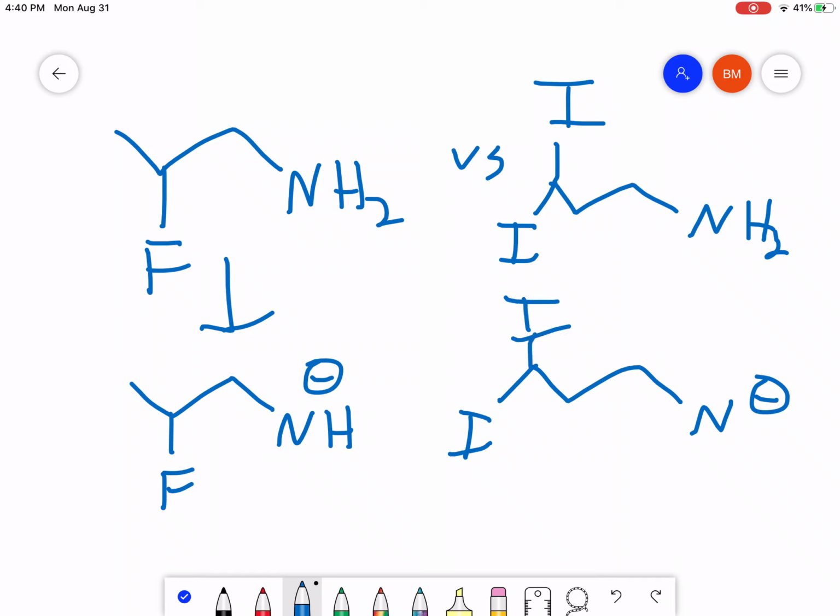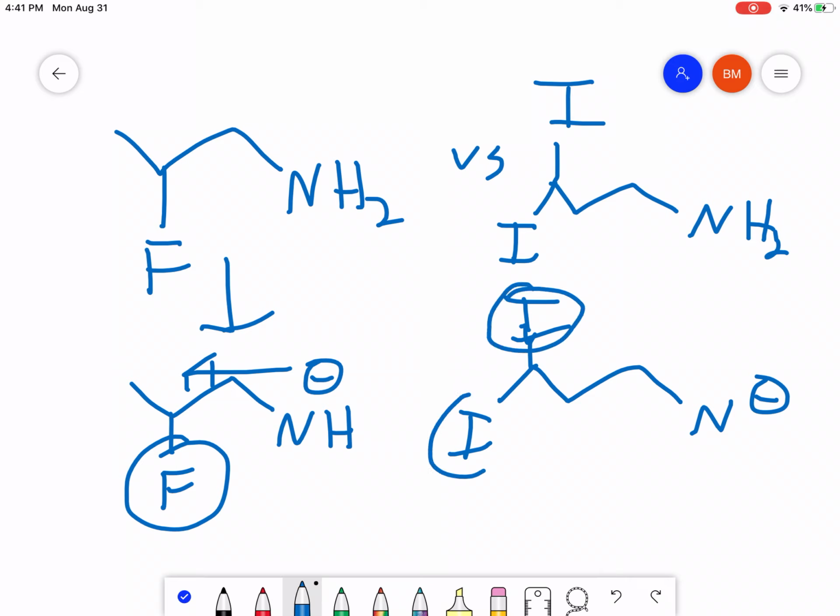All right, so this is a little bit different because, again, here we have fluorine. Fluorine, we know, is highly, highly electronegative. In fact, it's the most electronegative atom. And it's in closer proximity to your nitrogen than these other guys, right? These are both iodines, which we know are less electronegative than fluorine. They are also not as close here to the nitrogen, but they still do have an inductive effect.